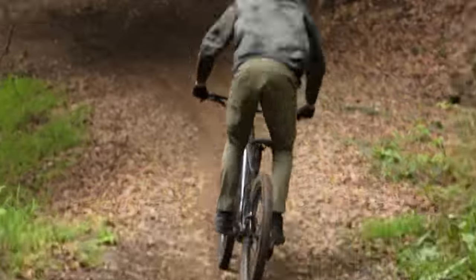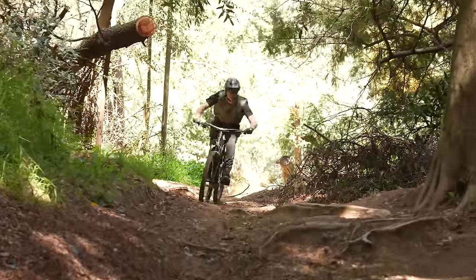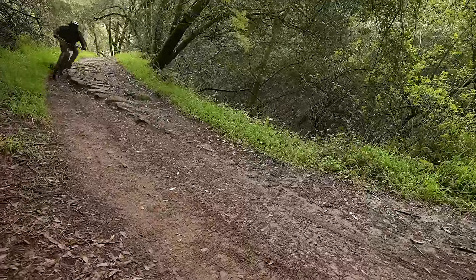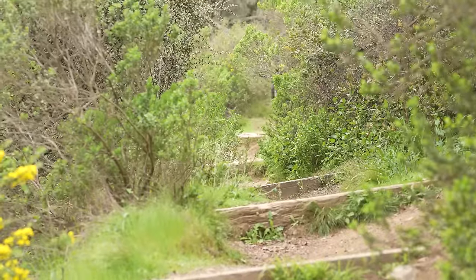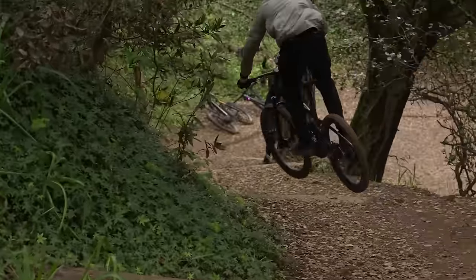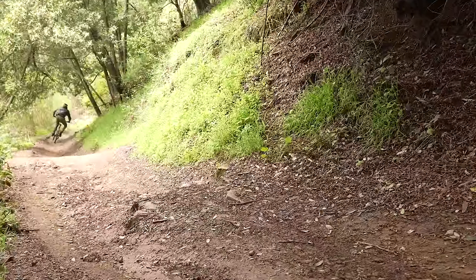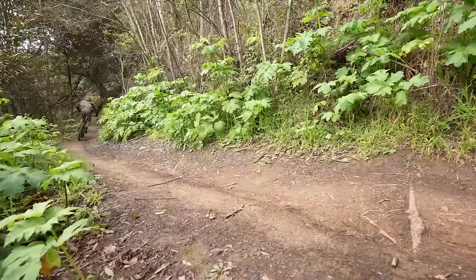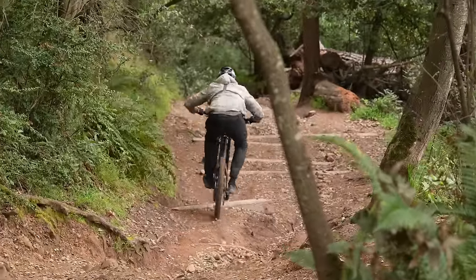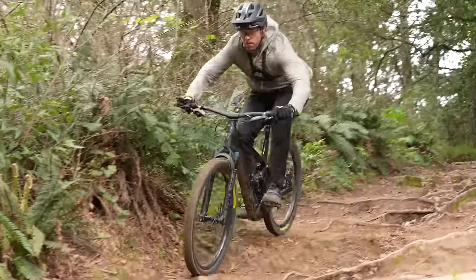I know it's effectively a short stem, but I couldn't help but feel very far over the front of the bike. On technical terrain I was just kind of along for the ride. I didn't feel like I could maneuver the bike that easily. On the mellower, higher speed stuff I got along with it pretty well, but I felt stuck over the front of the bike and would have liked to ride something with some actual back sweep and a traditional setup to really ride the bike for what it is. The suspension did work really well in those instances, and I got it to the best I could, to where it felt like a pretty happy place. But unfortunately the geo threw me off a little.